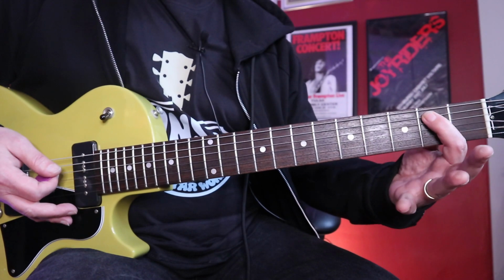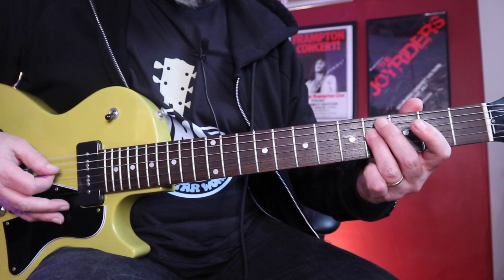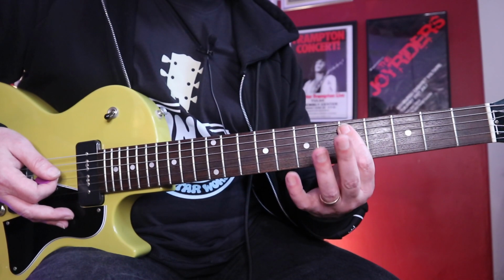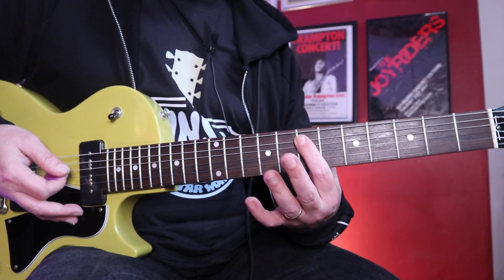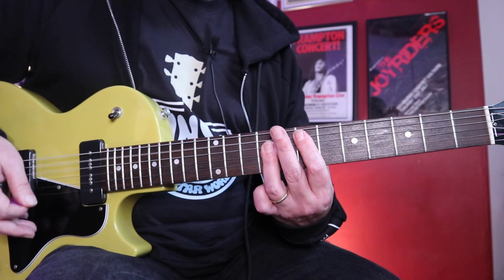So I'm just playing the B note, 2nd fret of the A string, and then holding my 3rd finger down on the 4th fret of the D and G strings. For the B chord, the D chord, 5th fret of the A string, 7th fret of the D and G, and the E chord is the 7th fret of the A and the 9th fret of the D and G.